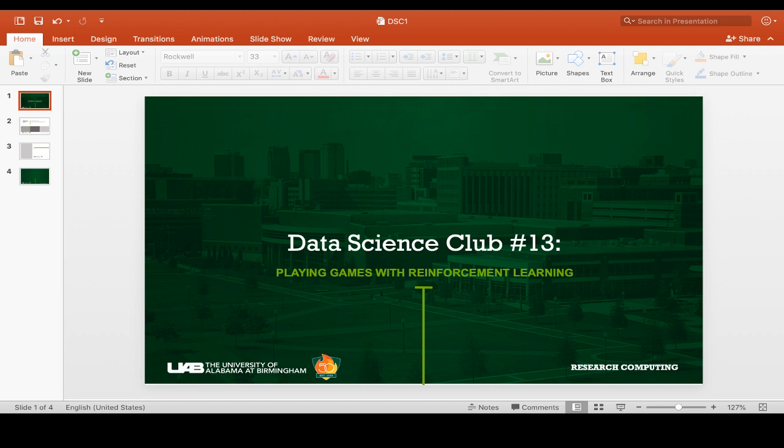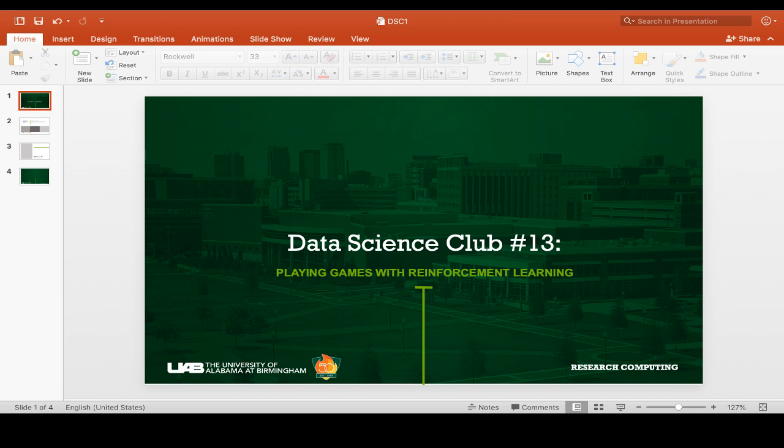Anything else on reinforcement learning before we jump in? No, just basically most of the algorithms for chess have beaten grandmasters, so they have gotten very good at it. Yeah, one of the neat things here is even though this is a really simple example we're going to show today, this is the exact same process that's used to learn how to play chess, which is a much more complicated game.